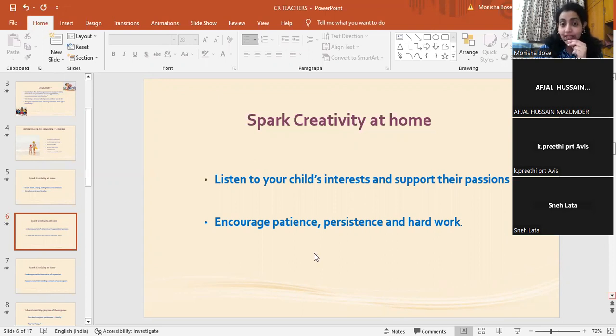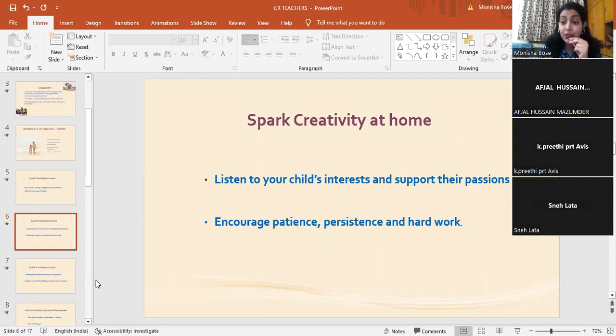Another important way that we can spark their creativity is through encouraging patience, persistence, and hard work. This is something we should all let the child explore and also learn. Whenever we are doing a particular artwork, let's say you are making a painting and you're coloring with watercolors, you should be patient enough to let the colors dry.